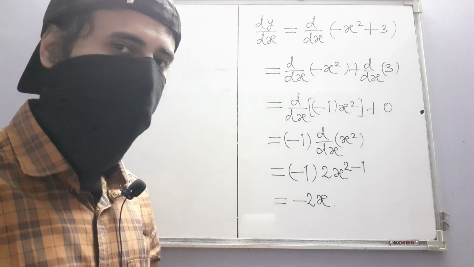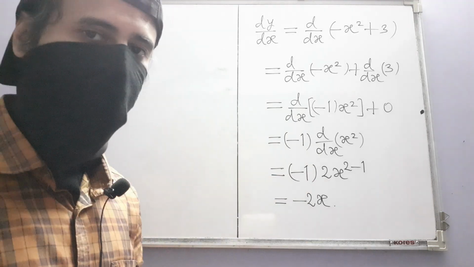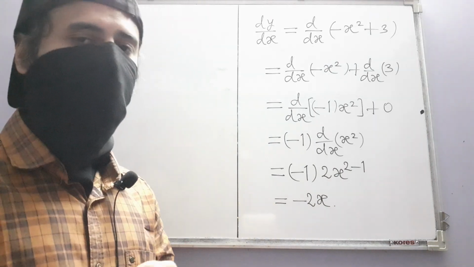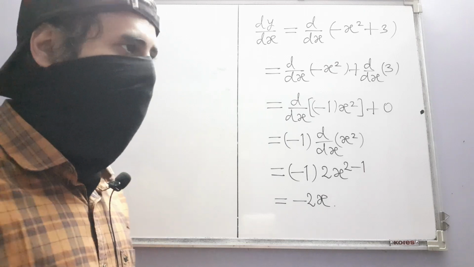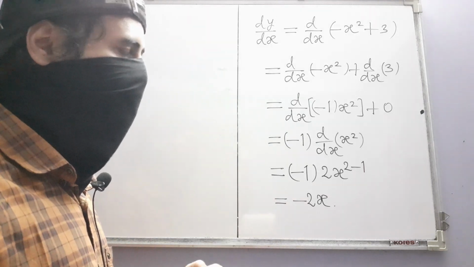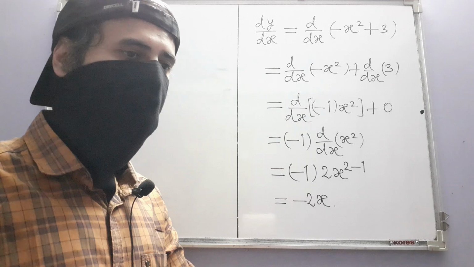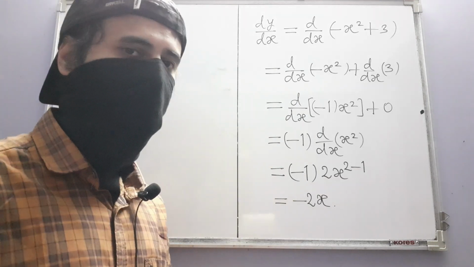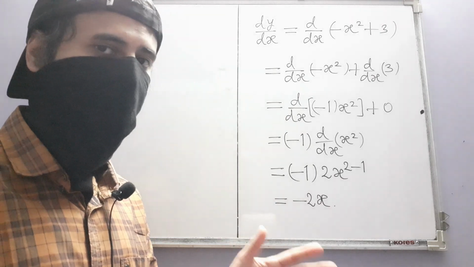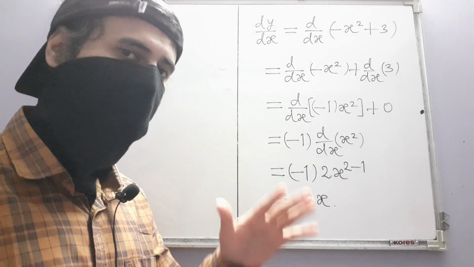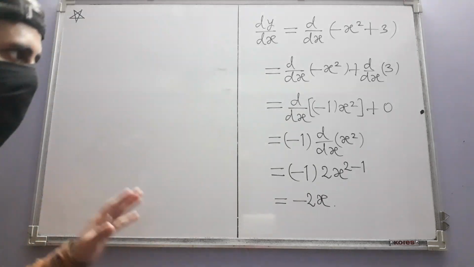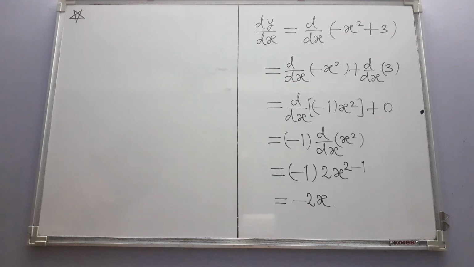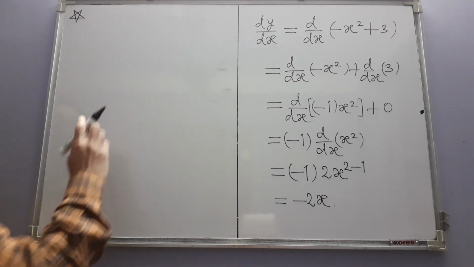Okay, 3 or 4 times you see like this and you practice, you will immediately know which one to use. It doesn't just come overnight, okay, that you read all the rules and you straight away start solving them and immediately you know which one to use. It takes some time, no matter how easy something is. When you see something for the first time, it takes some time to get used to it. Okay, so that's why it's better to write them alongside. But anyway, let's now see the second derivative.